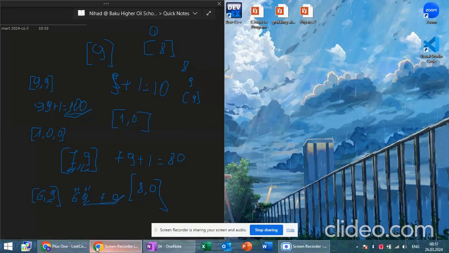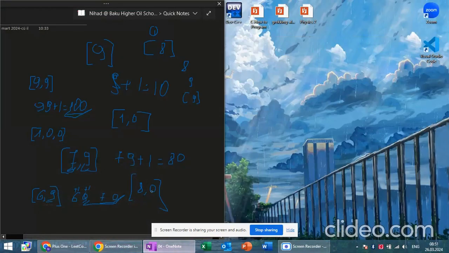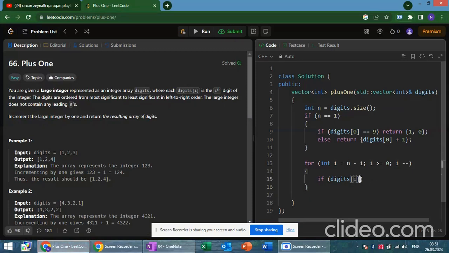Okay, just a second. I'm going to show it with code. For digits[i], the reason why I start from the end of the actual array is that I have to increment it by 1. If we increment it by 1, I will add it at the end of the digits. If digits[i] equals 9, I will set it equals 0.